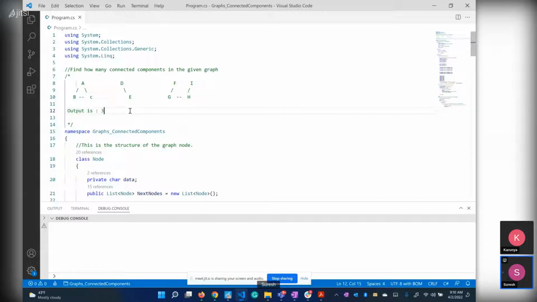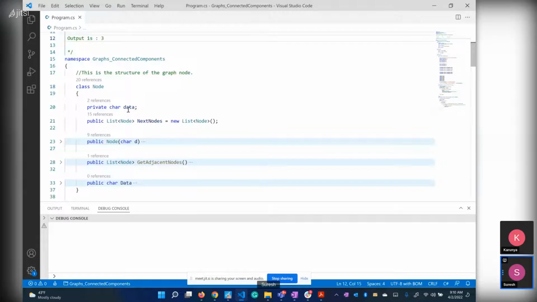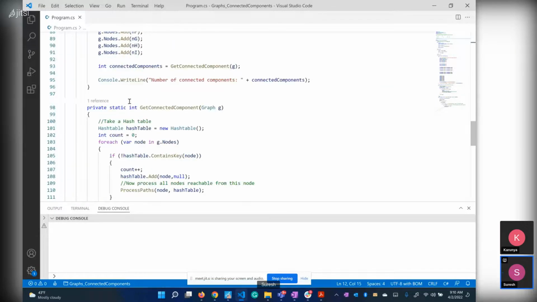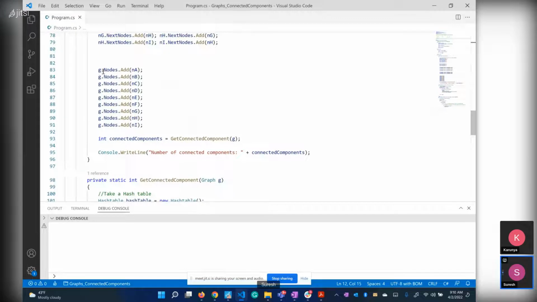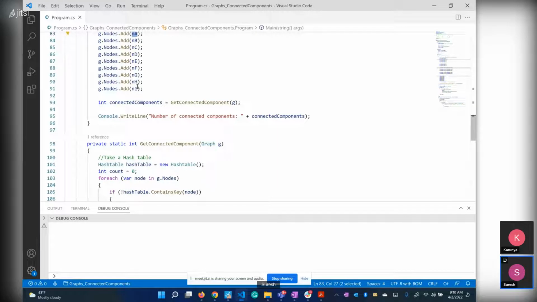That is what we want to figure out. If somebody asks you, we have nine students, but tell me the connections, how can you tell here? By just iterating from G, you cannot tell. G contains all nine, that's it. So we need to go to each node and find out the connections, right?